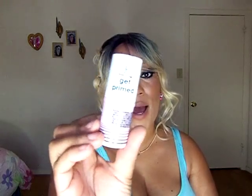It goes on where it's not dry, but when it sets on the face, it does produce a dry-like type of finish onto the skin, and then the makeup just locks onto it. I hope you understand what I mean, but the foundation just kind of holds onto the primer and you have a beautiful long-lasting foundation look. So yeah, this is the Femme Couture Get Primed primer for the face.